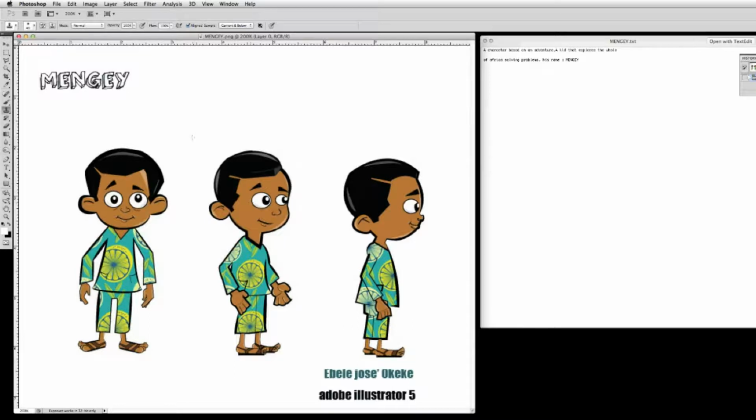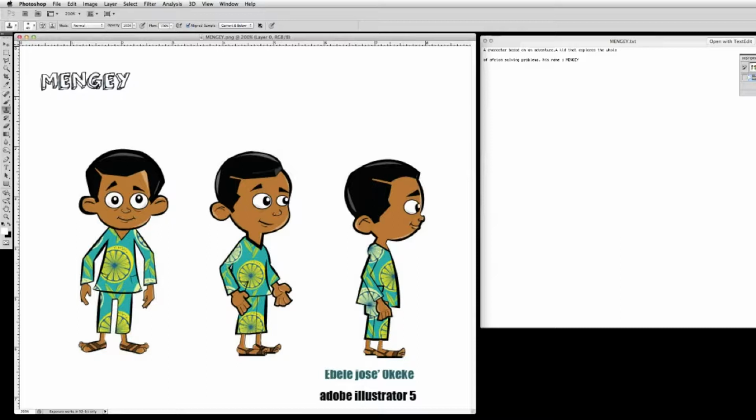All right, so overall, love the feel of the character. He would play great in a cartoon, would work well in a video game. Overall, just really nice character concept. Love the pajamas. They really help sell the character. Looks really good. You've done a nice job with retaining the likeness through the different views, so you can tell that it's all the same character. Sometimes that can be a really difficult thing. You've done some good work on there.